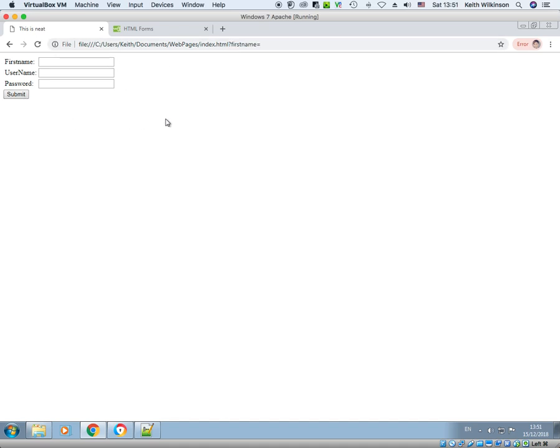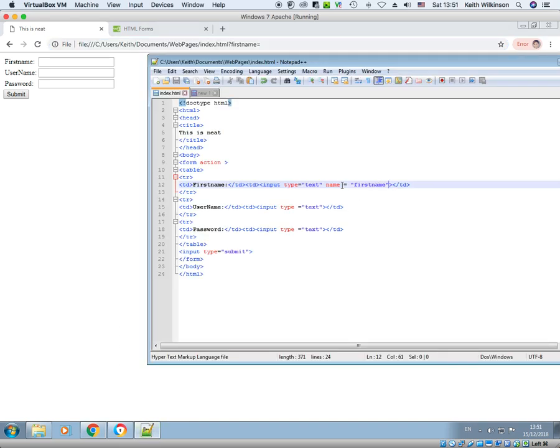If I click submit this time, you can see that the variable is now included in the address. So all I did was give this box the variable first name, and when I press submit, that passed the information into the address bar, and now I've got a method of transferring things across.